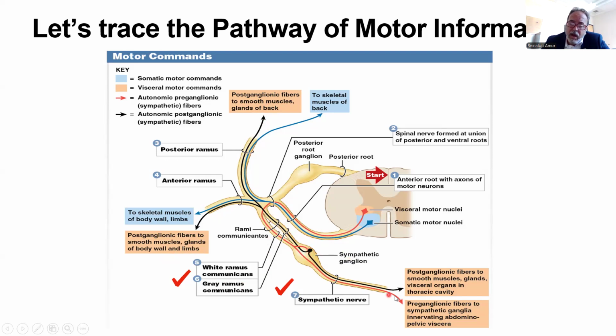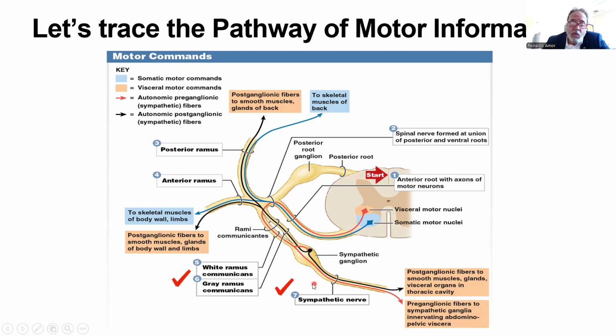Okay. Now, if that postganglionic neuron does not return to the spinal nerve, and decides to go forward, it will form a sympathetic nerve that is going to be controlling visceral organs in the thoracic cavity. Okay. Now, if the preganglionic neuron does not synapse with the postganglionic neuron in the autonomic ganglia in the peripheral nervous system involving the sympathetic nerve, this one here, if it doesn't synapse there with the neuron over here, then it will again form sympathetic nerves, but they're going to be heading into abdominal pelvic viscera. Okay, so that's what I want you to know.